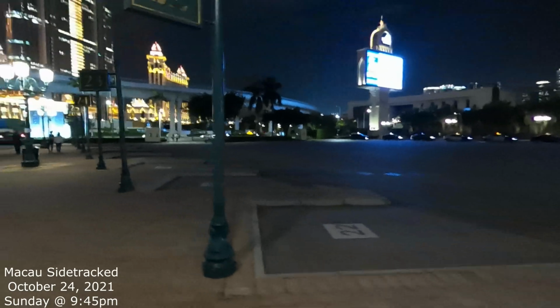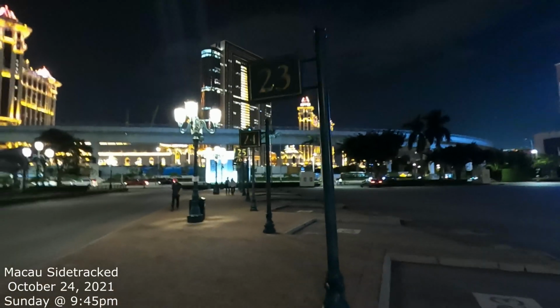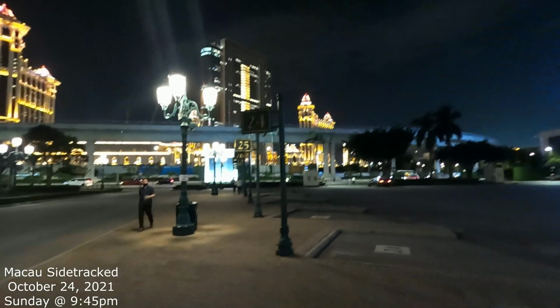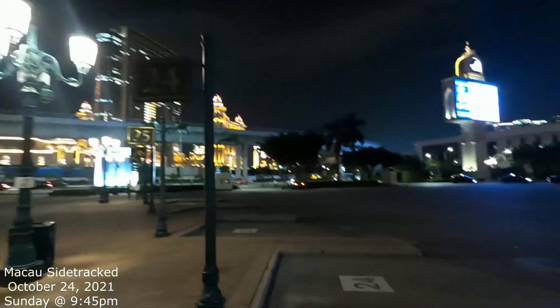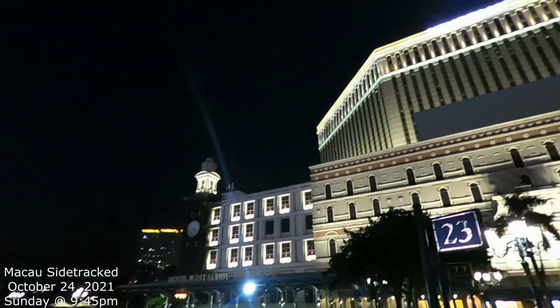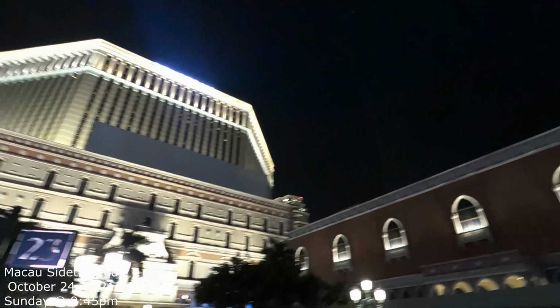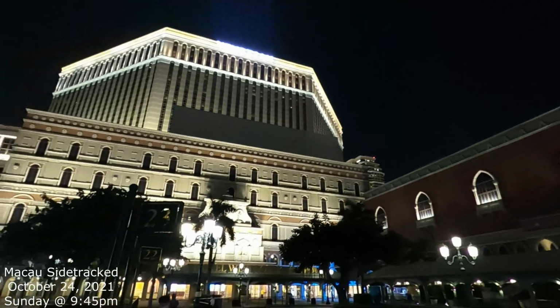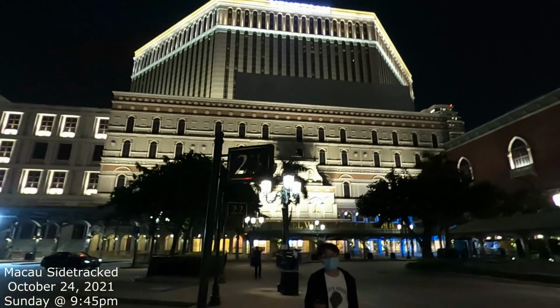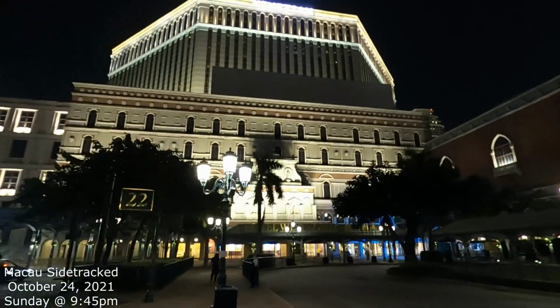And yeah, I forget what I was talking about in there. Maybe just remind me. I can either make a comment in the comment section, or I'll do another video later. But yeah, that's Galaxy behind us. That's a billboard for Venetian. And look at that, there's a bat or a bird or something up there floating in the air, or a piece of plastic. So anyways, that's Venetian right there. And so now you've got a taste of this casino as well, and we're gonna end it right there.